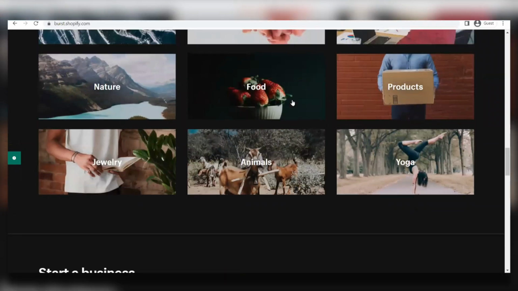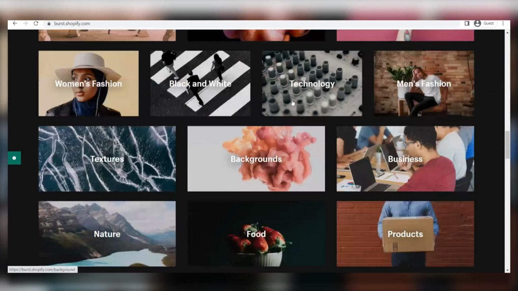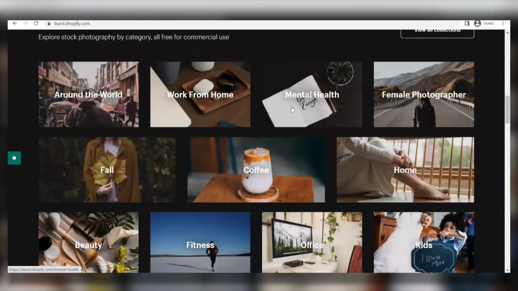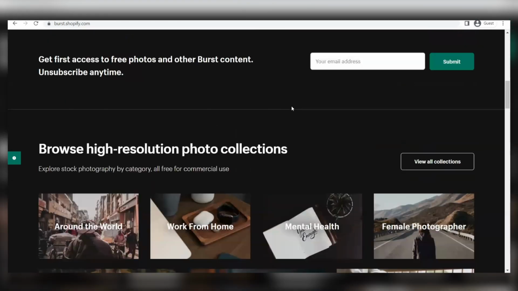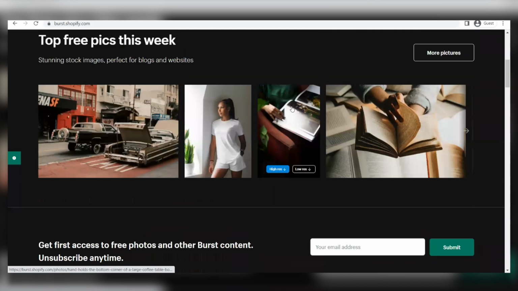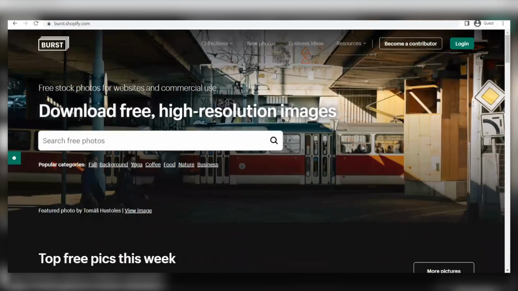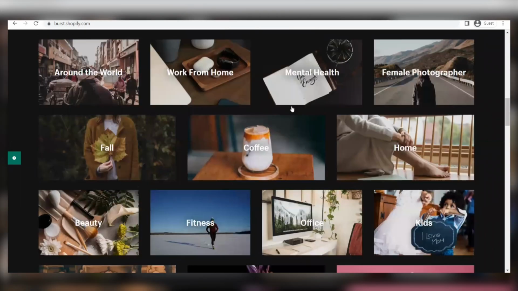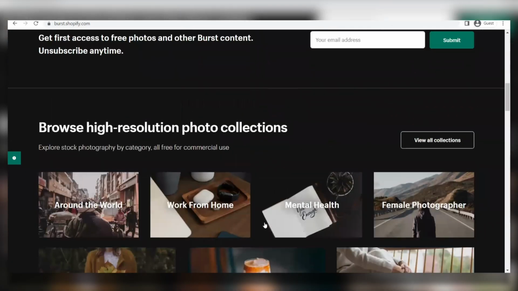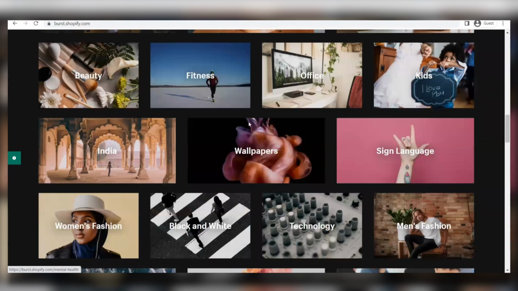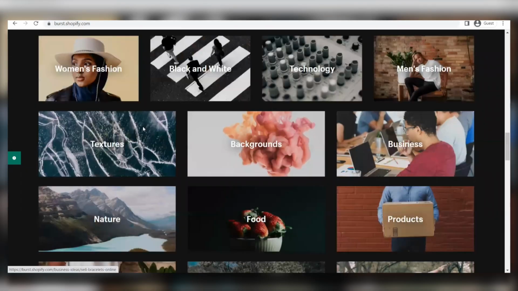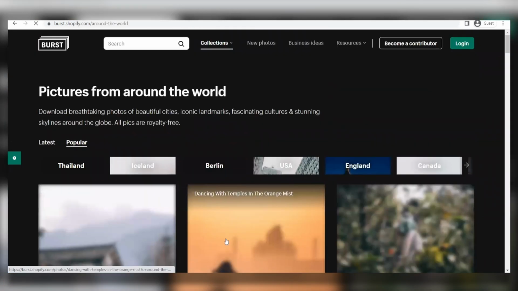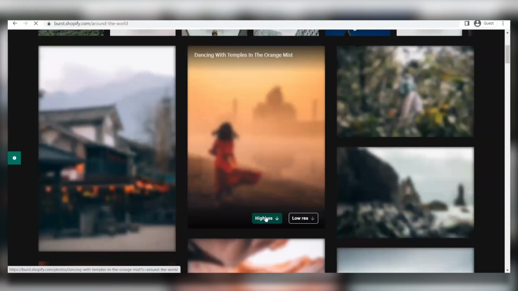For example, when I look into a category and click on it, you're going to see all the photos that fall under that category. You're going to download these photos onto your computer in just one click of a button. You can do this on your phone or a computer. As soon as you do, you click on this button to download it in high resolution. And once you download it, it's obviously going to be there already. This is what you can use to submit on FOAP and on Shutterstock and earn money from.